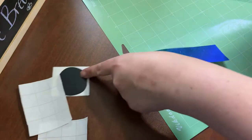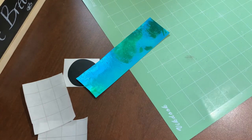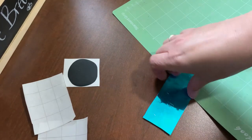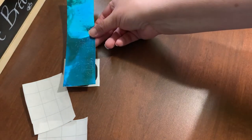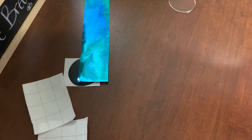So I'm still only going to make one in this because it is getting ridiculously long, but let's go and try this out. I'm hoping this is going to fit. This might even be too big. I might have done all of this for nothing.